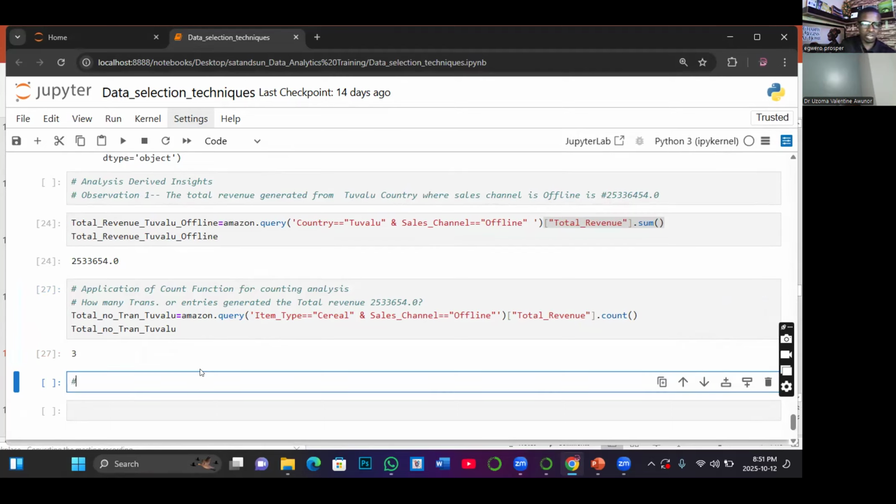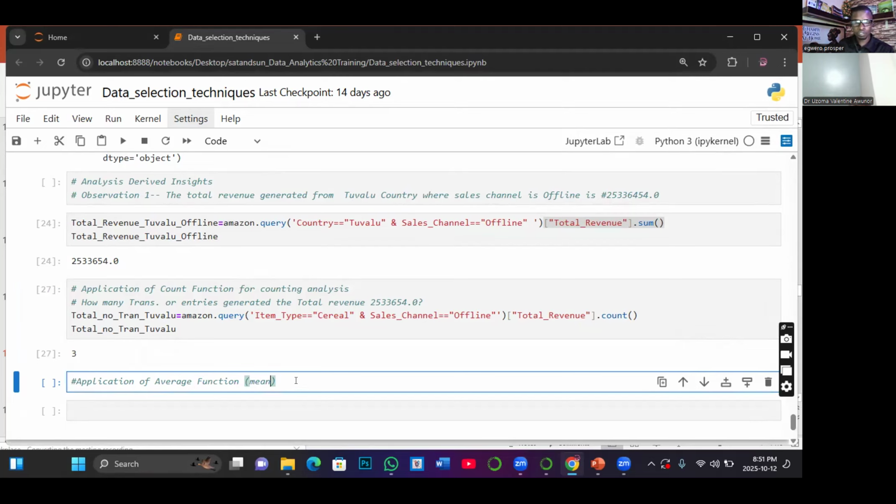So let's quickly go ahead. Application of, my item type, I did not rename it. Oh okay, you can still do that. You are supposed to rename each of these tags so that in case you want to put your summary analysis, you'll be able to identify what you did. Now, application of the average function, which is represented in Python with mean.